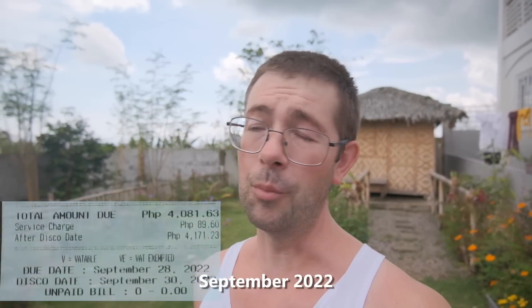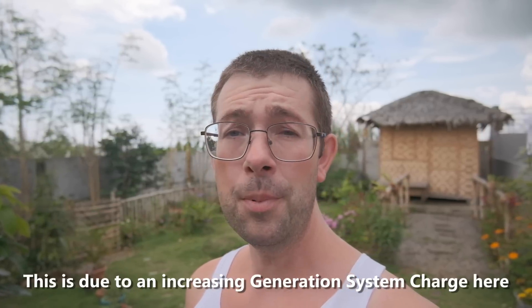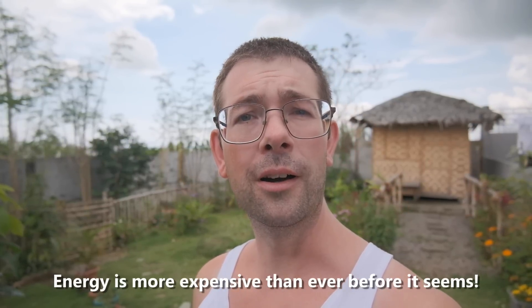We've been here for over 12 months now. We've had a whole year's worth of energy bills, electricity bills, and we've managed to go through them and work out where we're spending money and where we can save money. Energy costs are rising all throughout the world. In the UK, for example, they've gone up even more in October and they're due to go up even more next year. In the Philippines, the same thing is happening — maybe not by such a big amount, but month on month the energy costs where we are in Leyte have been increasing, and there are lots of things you can do to save money, to save electricity.